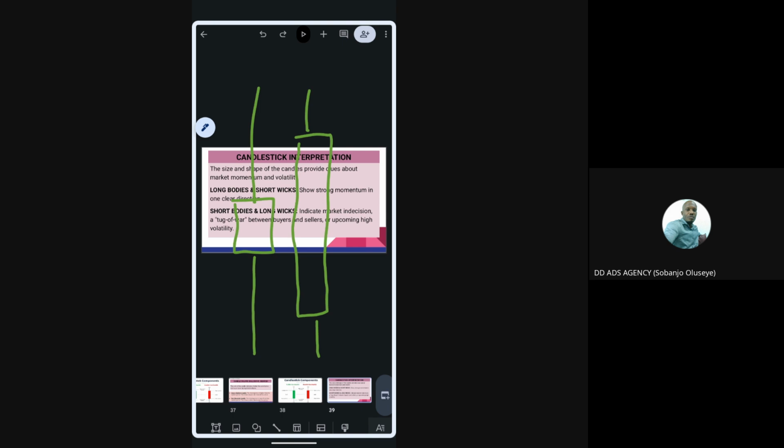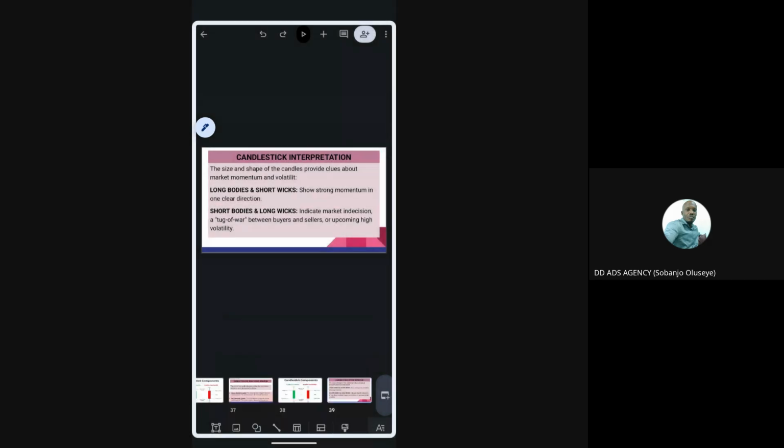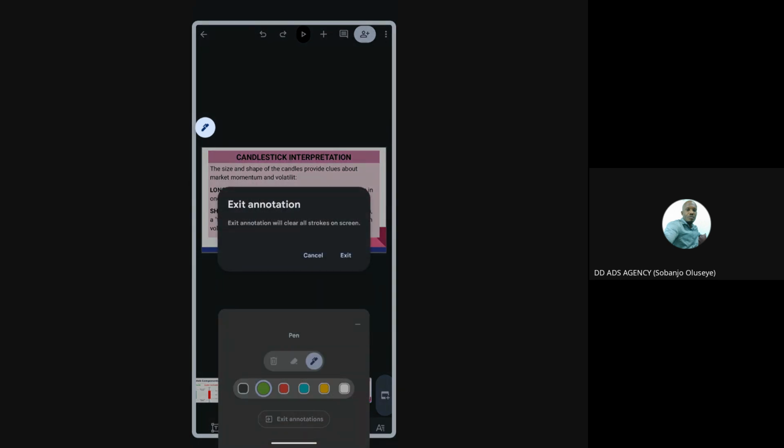The candle with a short body simply means that what? The buying power is low. There is no momentum. The velocity is also low. But for the big body candle right here, it's safe to say that there is momentum. Either it is the buyers that own this body or the sellers that own this body. They have enough bullets, and they are ready to shoot and spray anybody, and they will gain the ground. That's what it simply means. All right, we'll move on to the next one now.